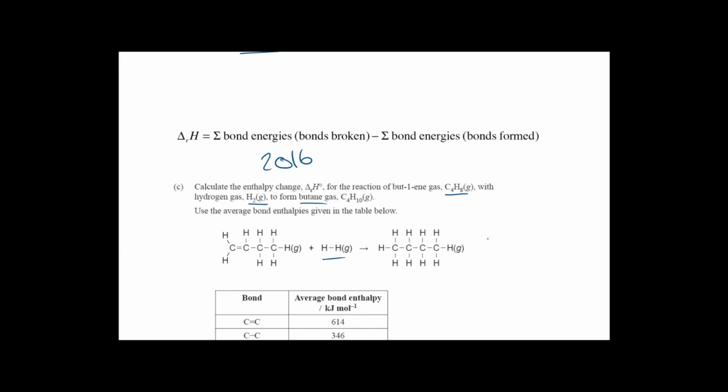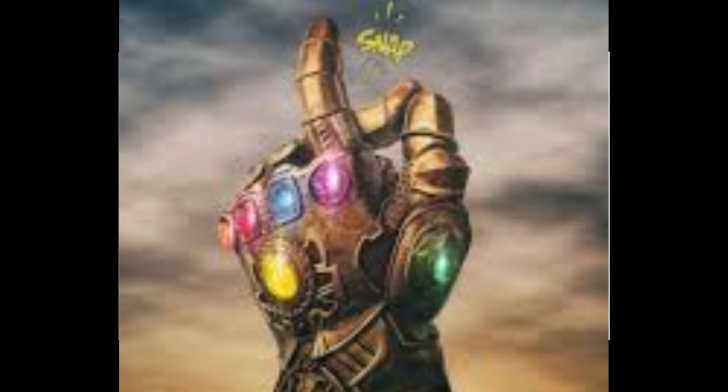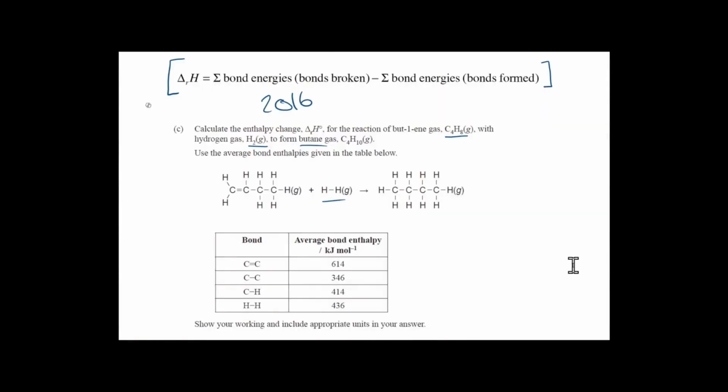Well, let's use our formula here. We need to work out how many bonds would be broken minus how many bonds would be formed. So let's pretend that we are Thanos from the movie. I can't remember the name of the movie, and I don't know the name of the thing that he hit, but he hits that button and half the things in the universe sort of disintegrate into atoms. We're going to do that here. We're going to be complete psychopaths. We're going to completely destroy this mole of butene and this mole of hydrogen and make a new gas. Okay, what are the bonds that we've got?